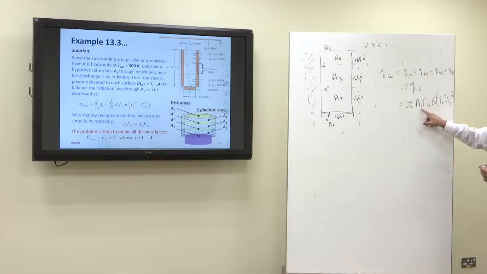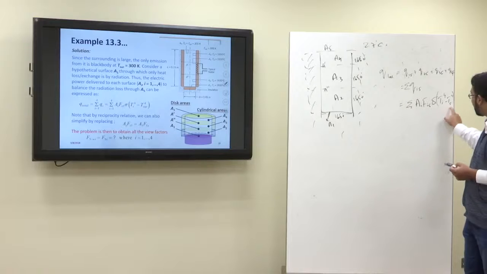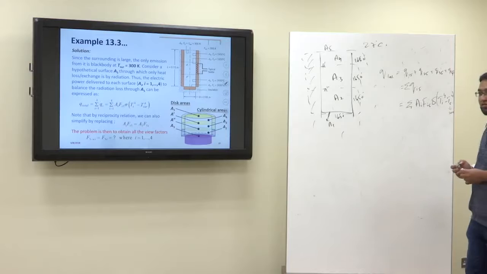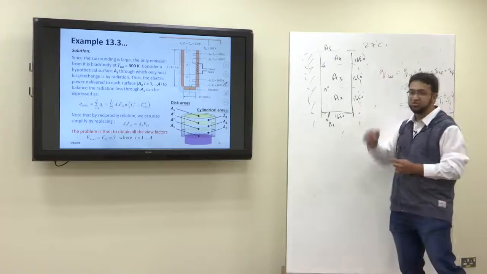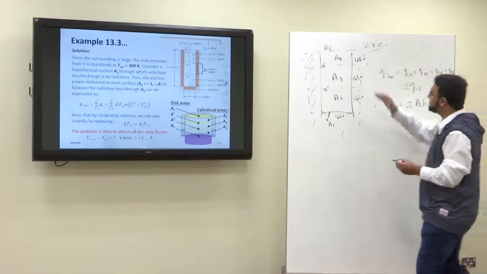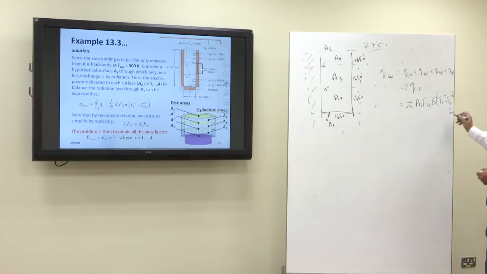So you just substitute the value of i as 1, so that will be Q15. The problem is in F, because these temperatures we know. The 5 temperature is basically the surrounding outside temperature, and it is known, 27 degrees centigrade. These section temperatures are known, so we know what are the T_i.